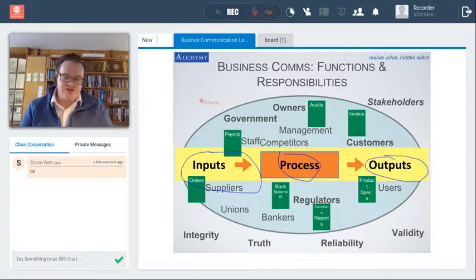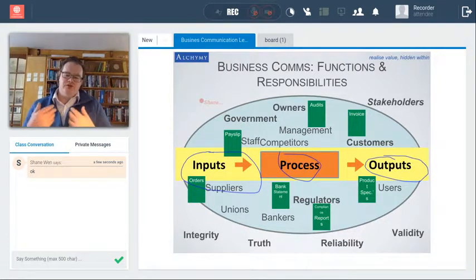If you make a tax return to your government, depending on where you are, if there's a PAYE component or another tax return made, you're sending personal information to a government about somebody's earnings, which has implications potentially for their tax audit. So there's lots of functions and responsibilities for the business and for the managers and the staff in the business around information. And that's at the heart of what we're talking about today.